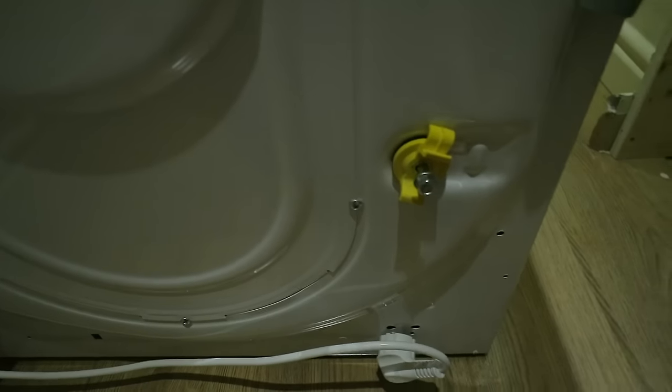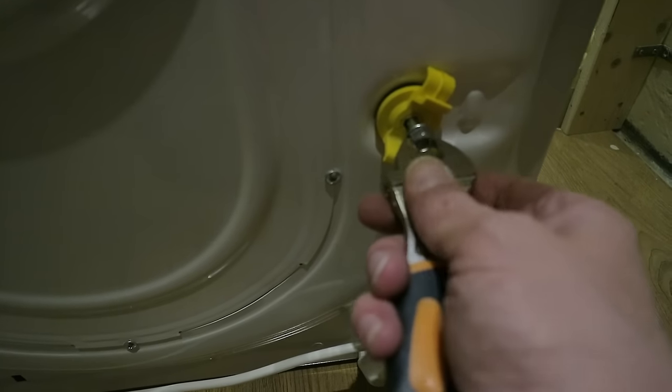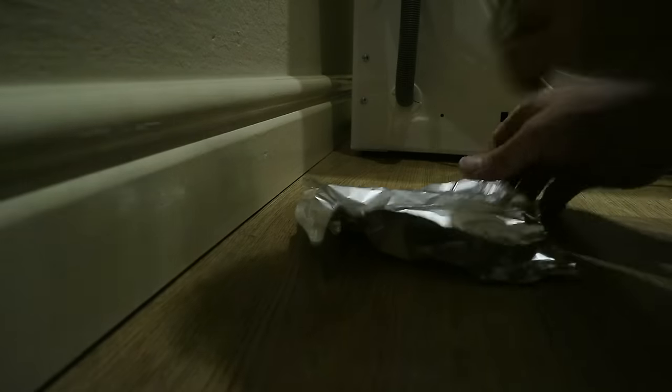Next, on the new washing machine, or in this case, washer dryer, you need to remove the transport bolts from the back. Basically, it's pretty much the same on any washing machine. These have been fitted to make sure that the washing machine doesn't shake itself to death during transport. These need to come out, and then in their place, there are just some blanks that go in there to fill the holes. Now just making some more of the little tinfoil slider pads.